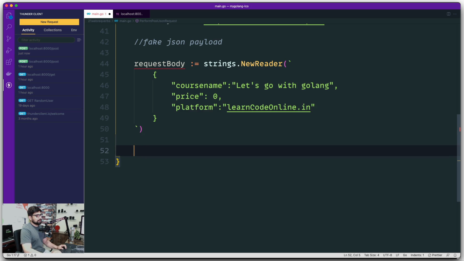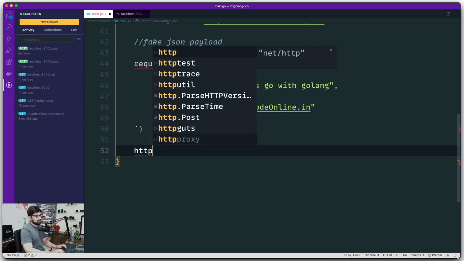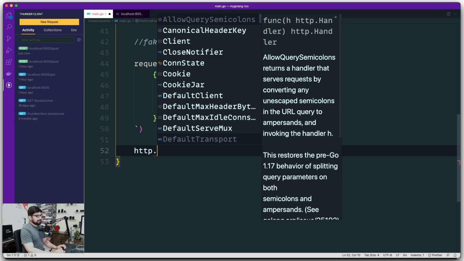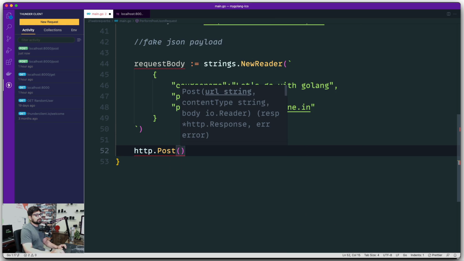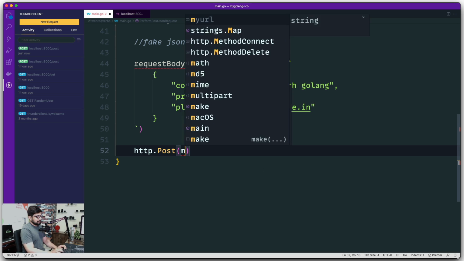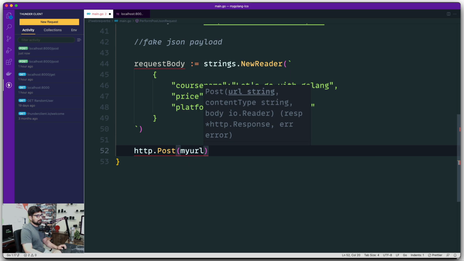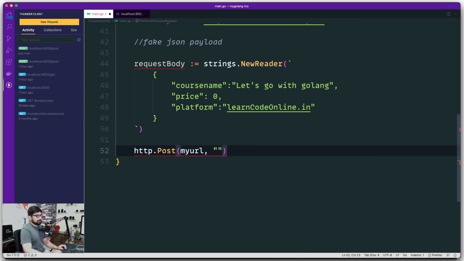So after this one, we are going to go ahead and say use HTTP. Just like we have get, we have post as well. And if I go like this, notice it says you need to send me a URL, a content type, as well as a string that what data you want to send along with that. So it is stored inside my URL, and the data or the type of data, the content type that I want to send.